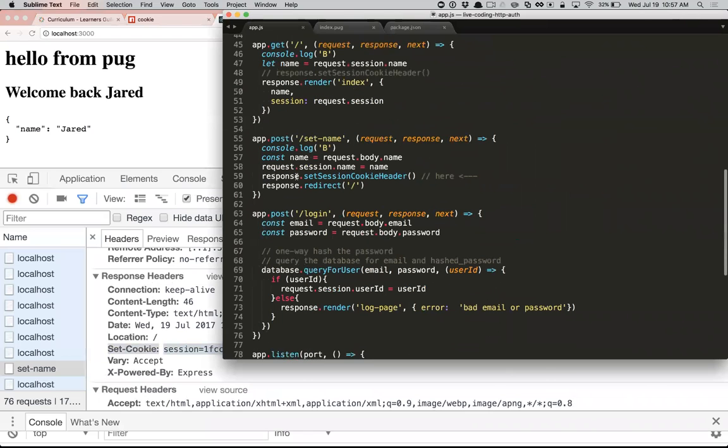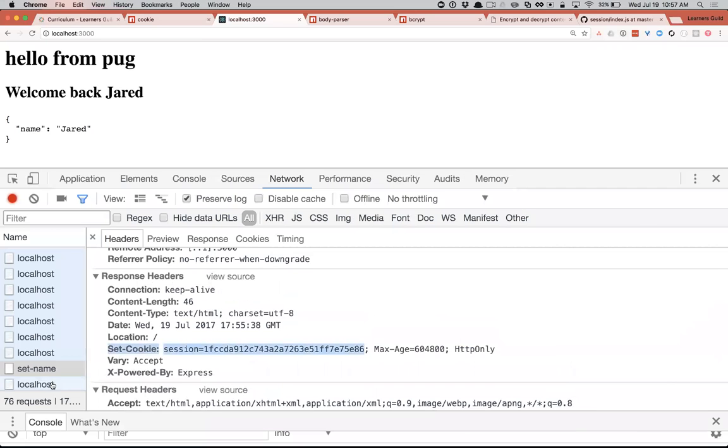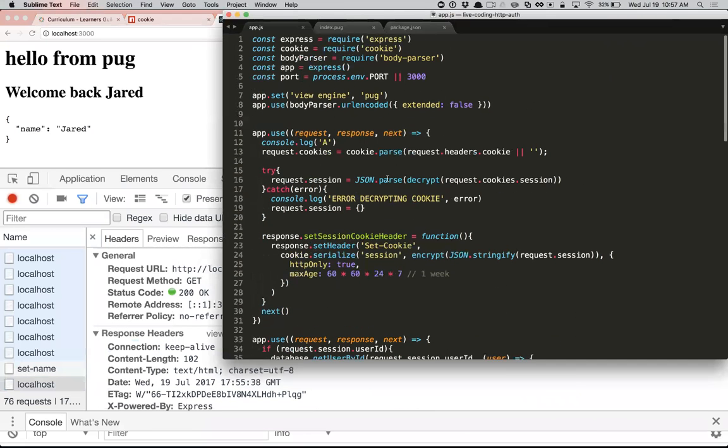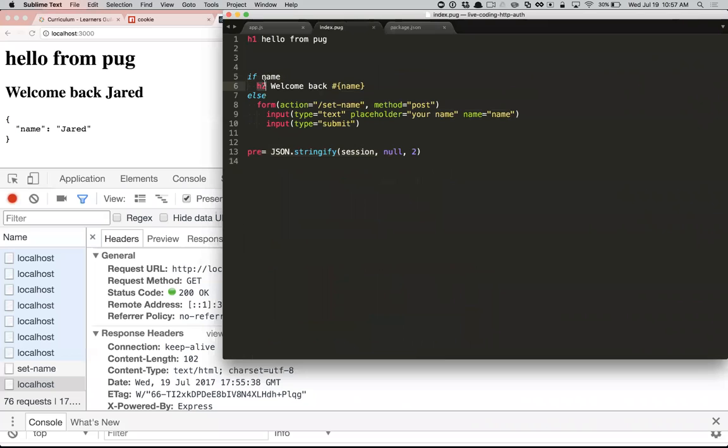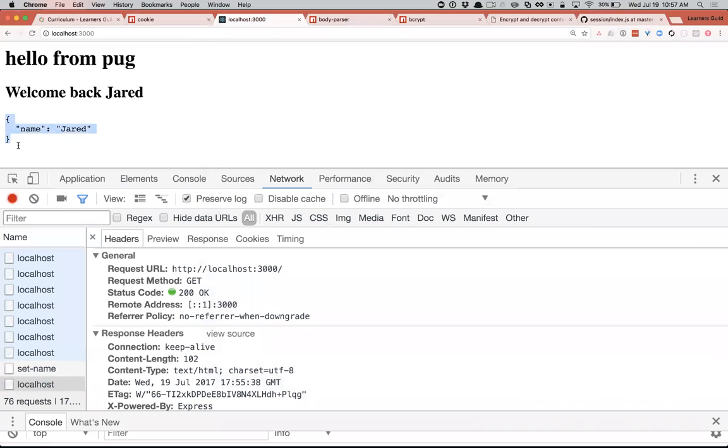So then we set that header, and then we redirect to the home page. Okay, so now the browser does an immediate get of slash, so we start from the top again. And we go through and we have a session cookie, we successfully decrypt it. We get to this, we're still not logged in, this login doesn't work here, right? So then we totally skip this. And now we actually have a name. And so we pass in name and session, and that's why in the view, this is a true statement. So we say welcome back name, and we can see that our session has name in it.